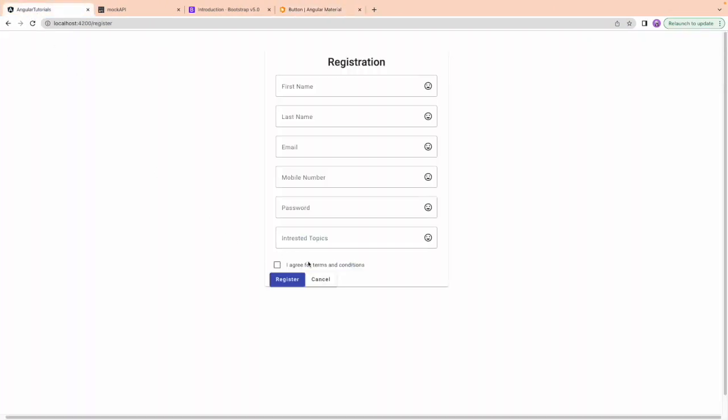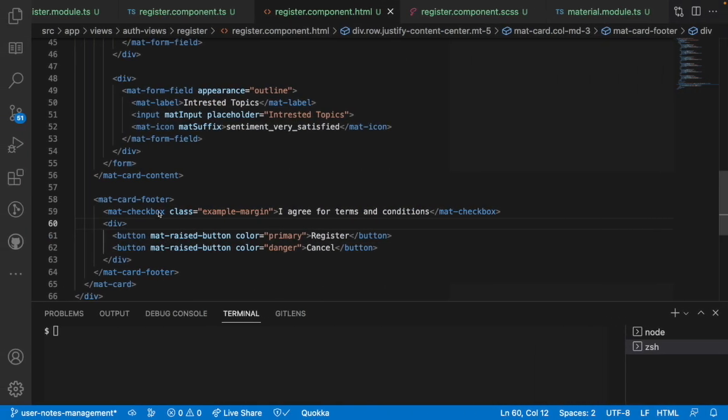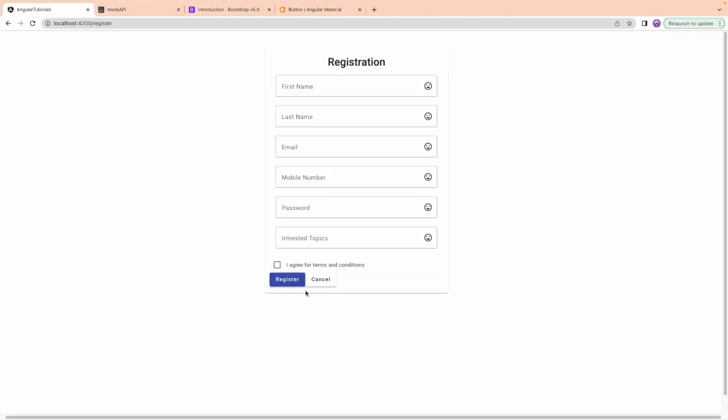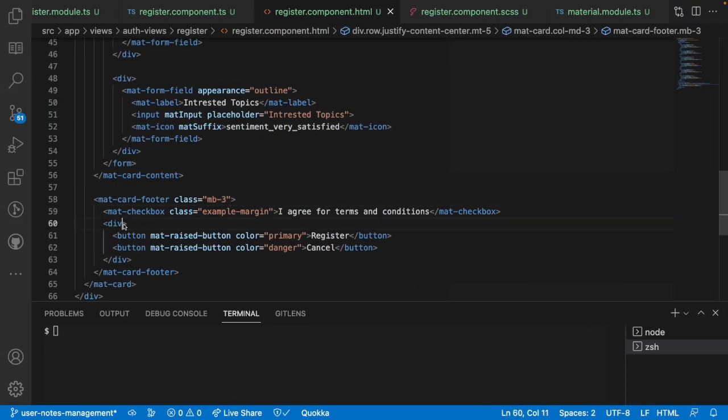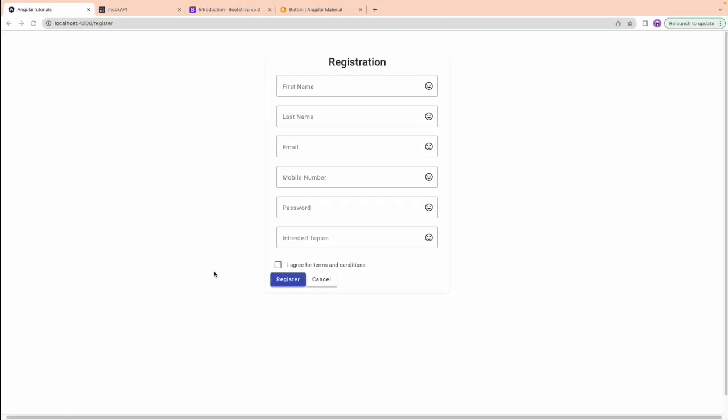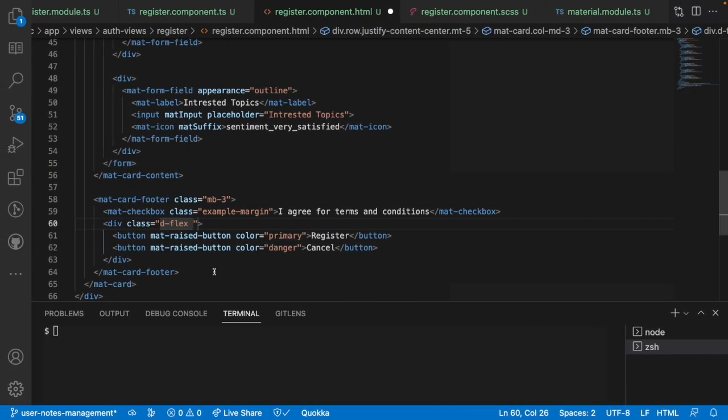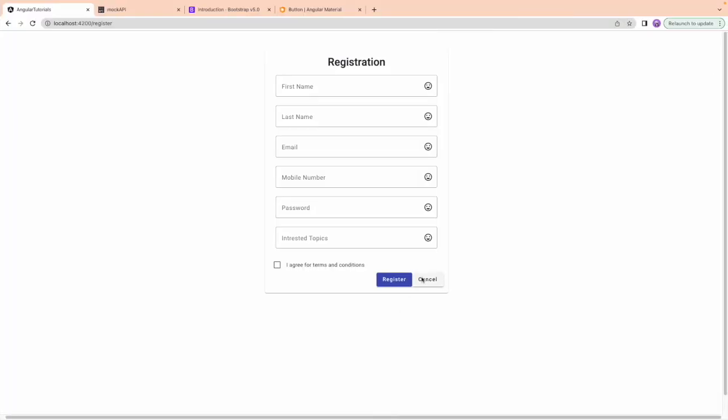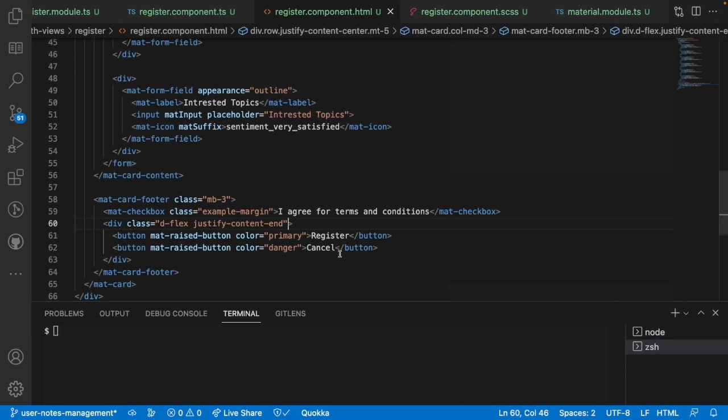Let me go here, and you can see I agree, and the footer we don't have a margin. We will add the margin as well. So let me add a class with margin bottom as 3 and save this, and you can see there is a margin added over here. And now let me use a class called as d-flex, and this flex should be having justify content to end, justify content end. Save this, and you can see all the buttons came to the last, and this should be reversed. So let me go here and just make it as reverse.